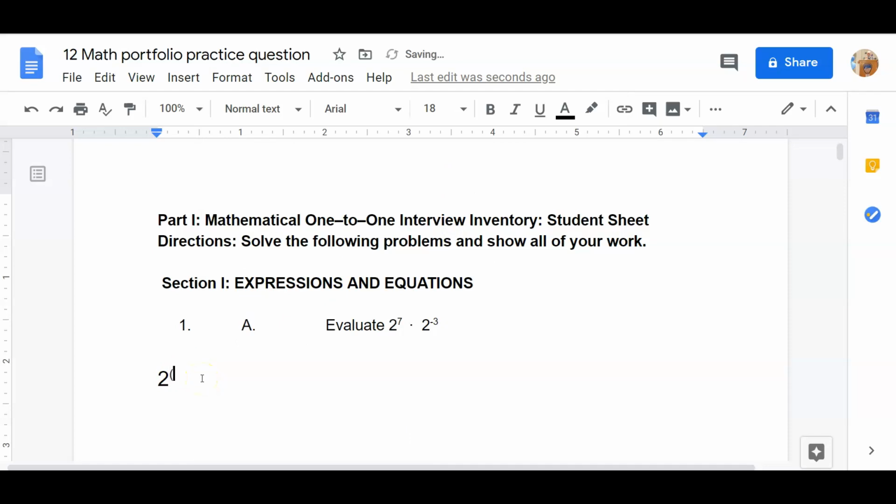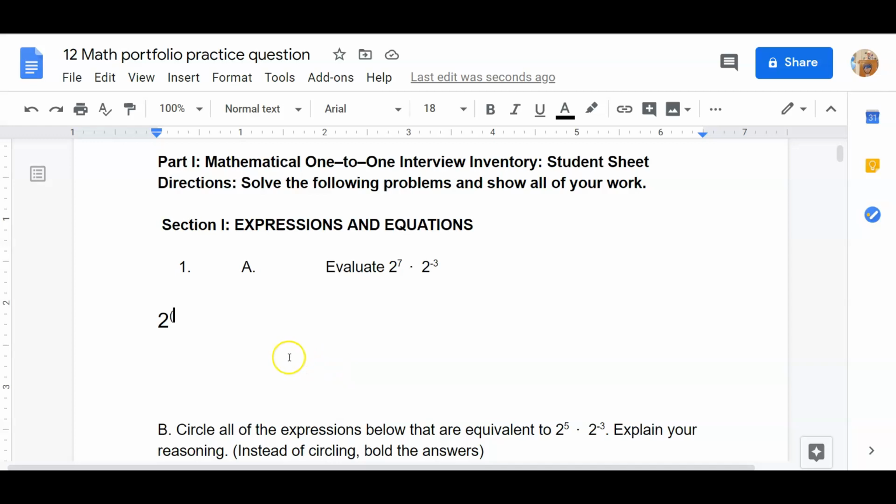So we open our parentheses, and I told you before that when the bases are the same, you take the exponents and you have to add them when you're multiplying. So we're multiplying in this problem because it's 2 to the 7th times 2 to the negative 3rd power. And we simply do 7. And Mr. C said we add, so plus negative 3. Don't forget the negative sign. If you forget the negative sign, I'm returning your paper and you have to do it over.